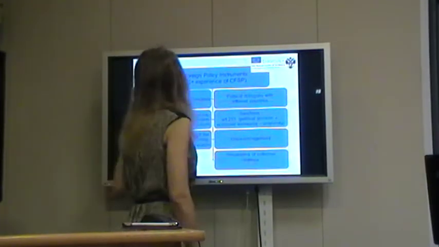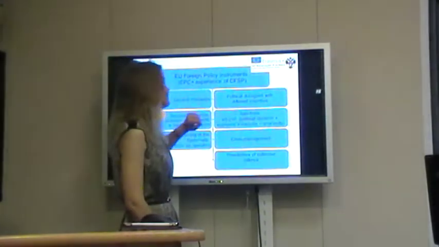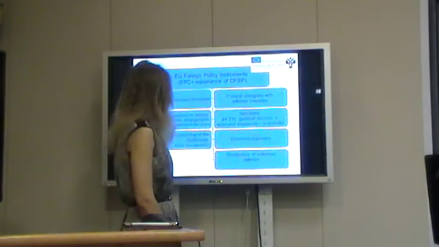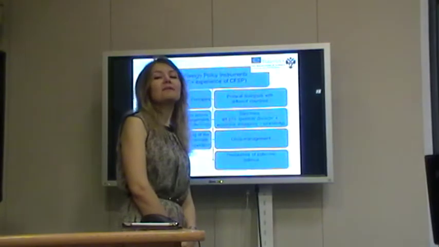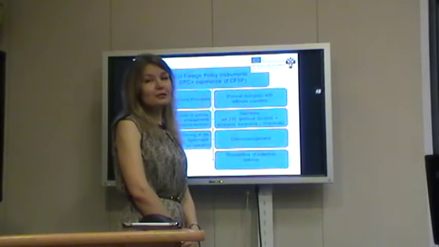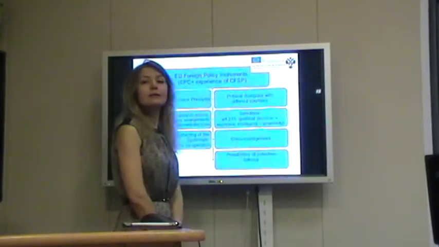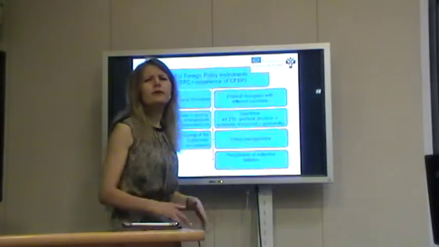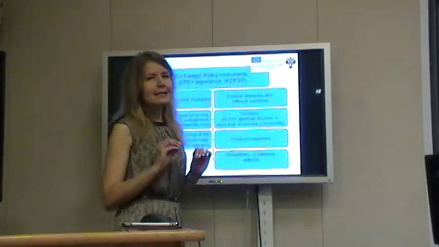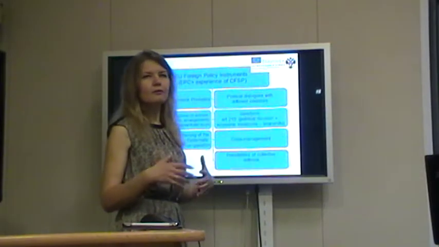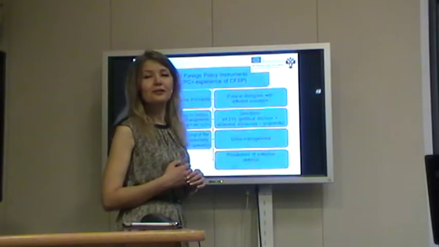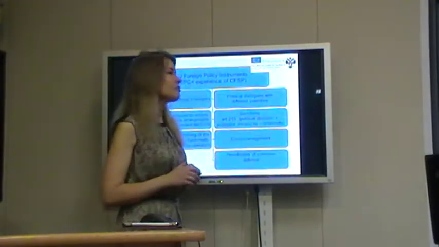When it comes to foreign policy instruments, we speak about general principles, decisions on actions, positions, and arrangements to implement these decisions, as well as strengthening systemic cooperation among member states. And all of these instruments are prescribed in Article 25 of the European Union Treaty, and most of these documents require unanimity. The European Union has tried for a number of years to move from unanimity to qualified majority vote, and some achievements were made. Yeah, for example, if you implement a decision that has already been achieved, you can use qualified majority voting, but still these are exceptions rather than rules.